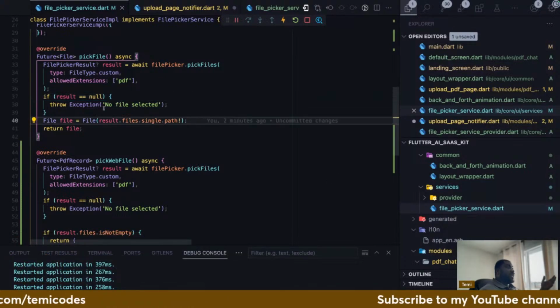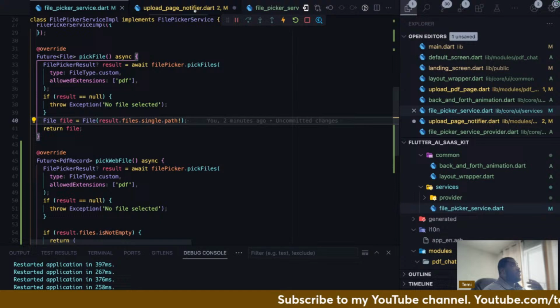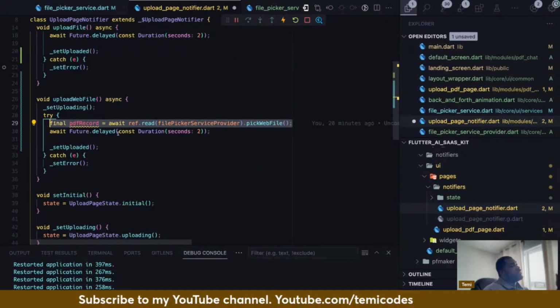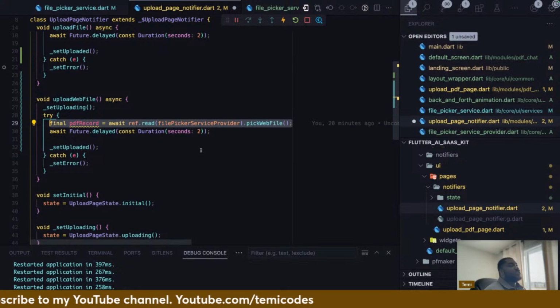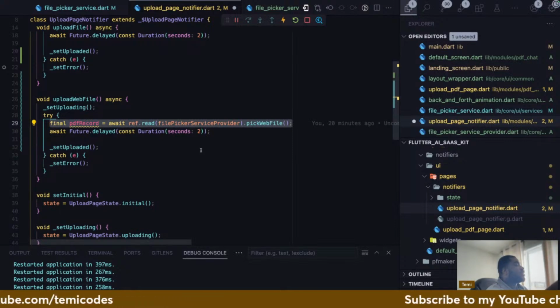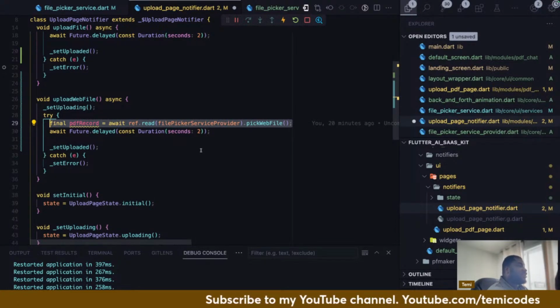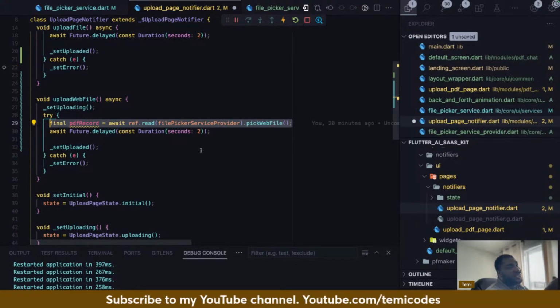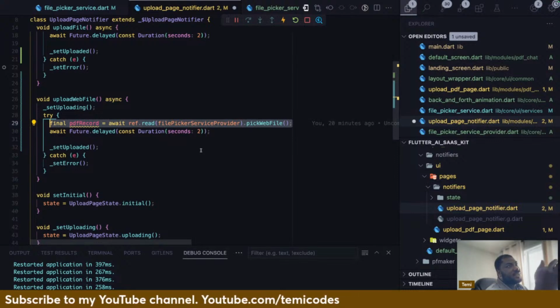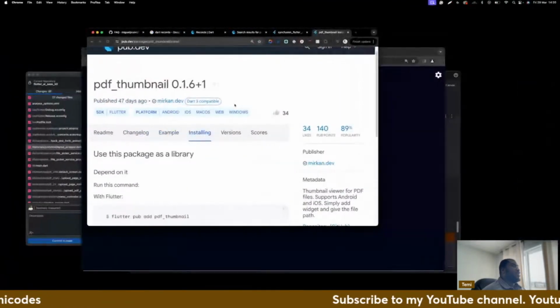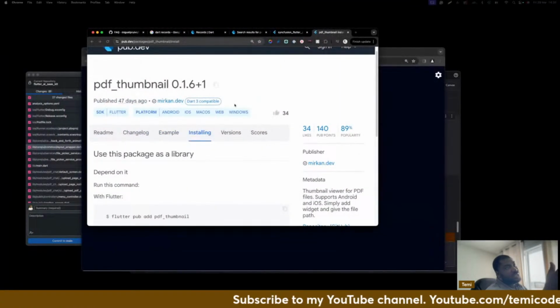Okay, so yeah, realistically, once we grab the file here, what we are going to do is upload it to a server. We are going to run it through LangChain or whatever we are going to use. And then it's going to return a file path for us from the server. And it is this file path that we will push to the next screen.